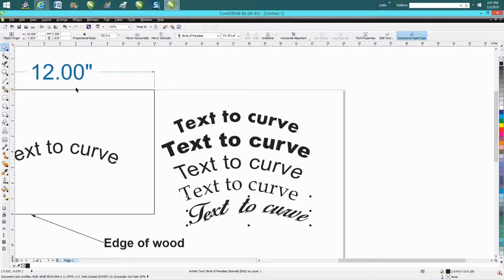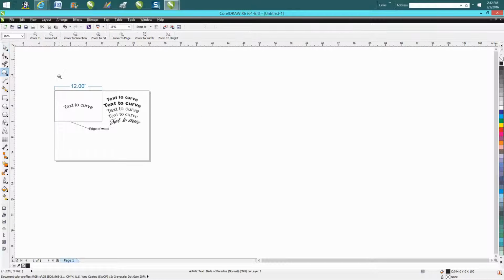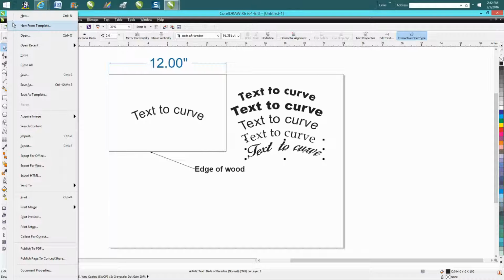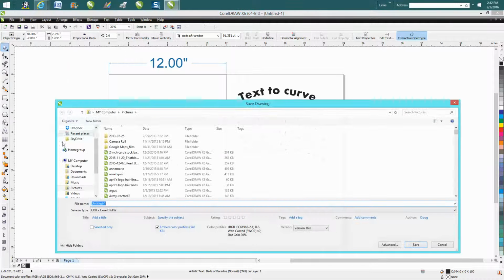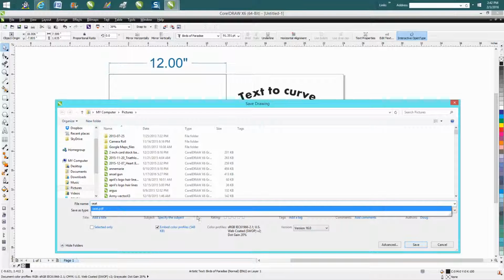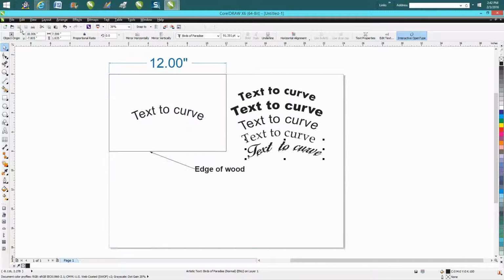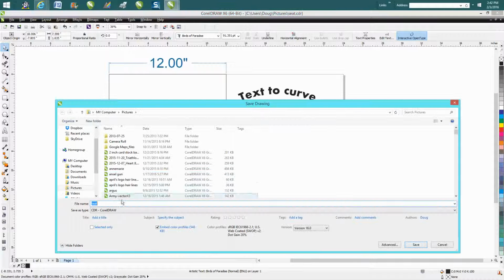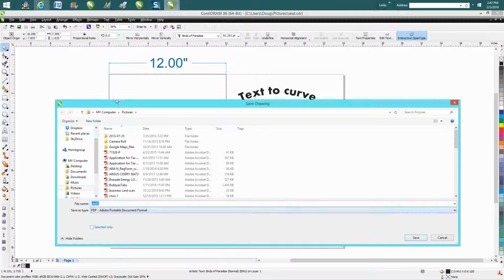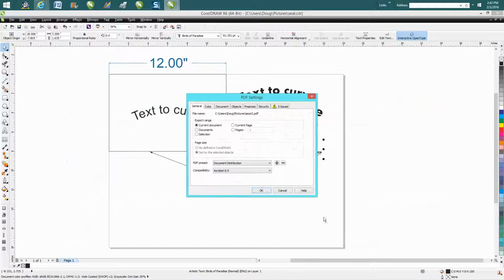So I use Snagit and create a JPEG. But if you don't have Snagit, the best way I've found to send it to them would be to go to File, Save As, and we're going to call this Seat, and I've already got one, so I'm not going to hit it. Well, it saved it again, so Save As, let's go Seat 2. And then where this says Corel Draw, we don't want to save it as that. You want to go right here, and I'm going to save it as a PDF file. Press Save. It's going to ask you some questions. Current document, yes, page 1.